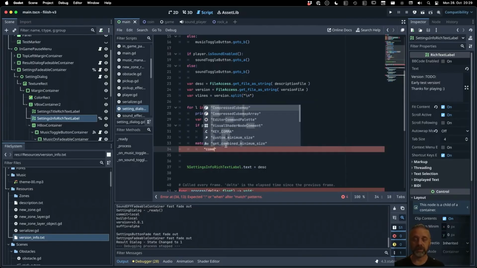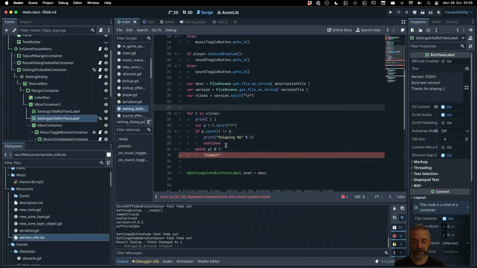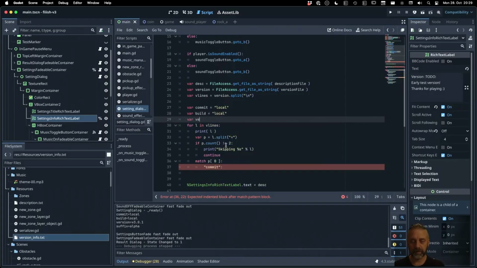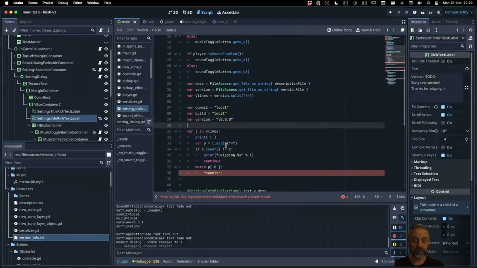If it is commit, right? And we say var commit defaults to local, var build defaults to local, var version defaults to v0.0.0, right? Because we don't know, and var suffix also equals to local, which is a bit sad.